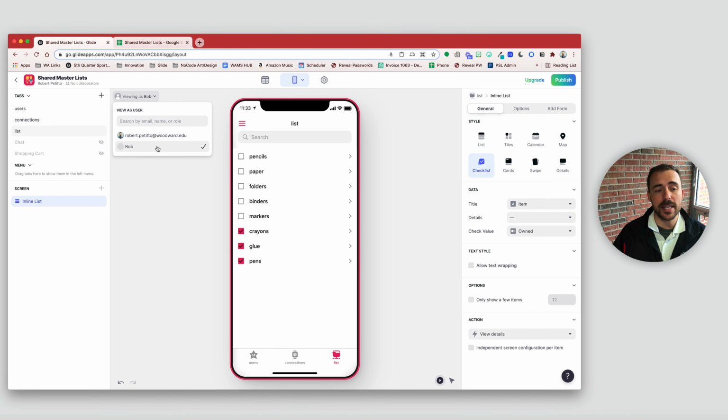But what happens if this user and this user want to share a list of items? In this case, you can't use a user-specific column because those columns are just that, user-specific. And there's no way to have shared user-specific columns because Glide doesn't have that function natively. However, if you use the Trebuchet method, we can actually develop our own group-specific columns. All right, let me show you how to do that.